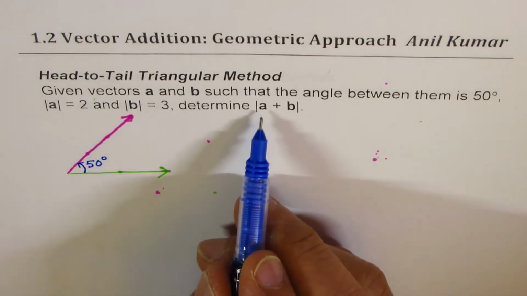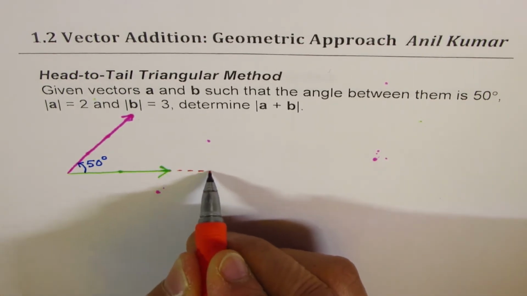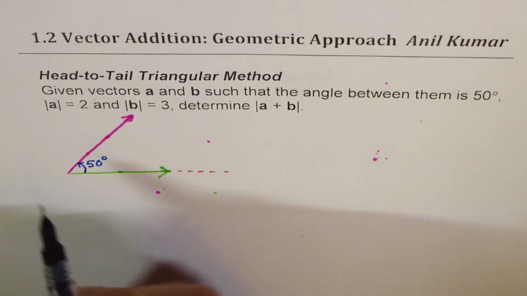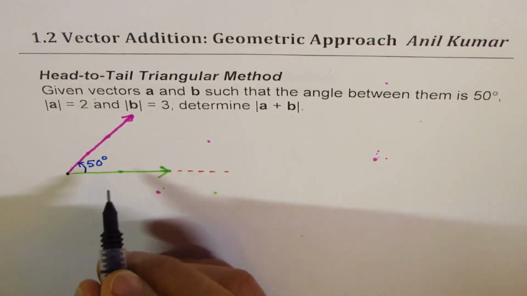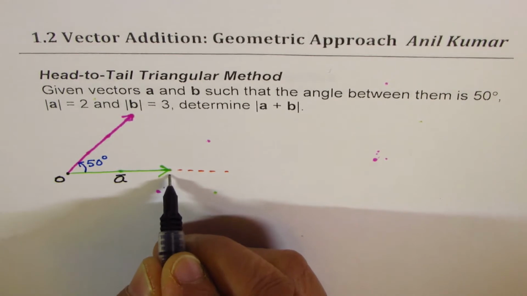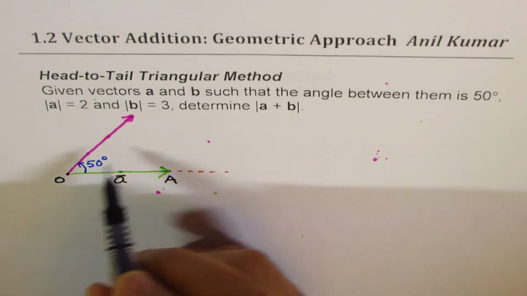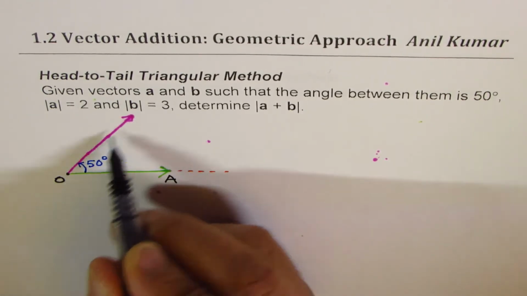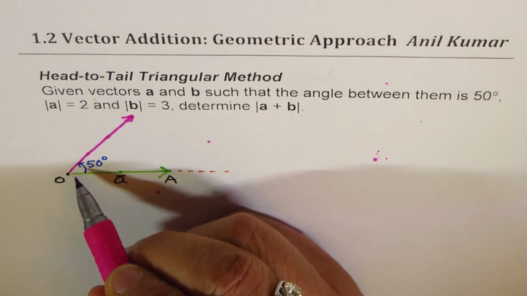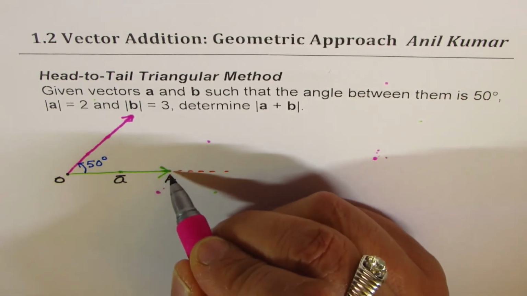Now, if I have to add them, then in that case, we need to put the vectors head to tail. So starting from this position, let's say this is the vector A. Let's say this point is O and this point is capital A, right? And then what we do here is that we sketch this vector or translate the vector B so that its tail is on the head of this vector, right? So we draw a parallel vector here.